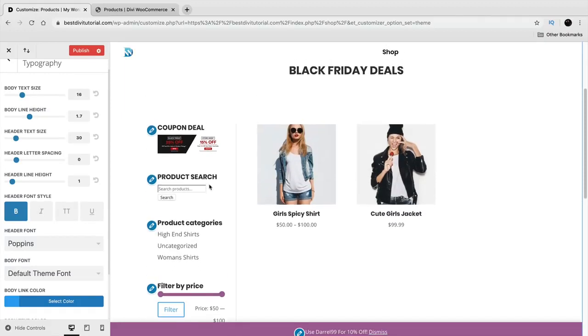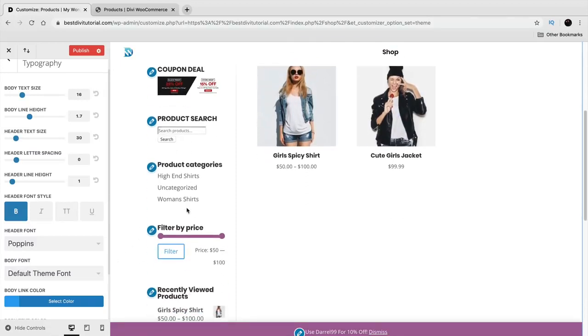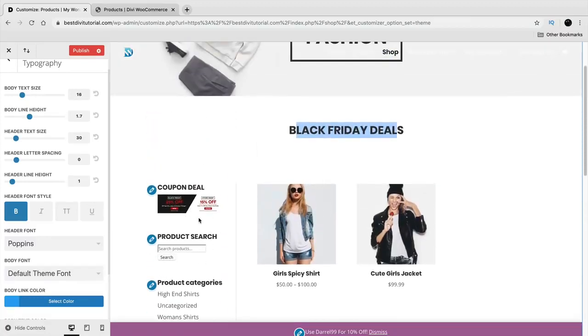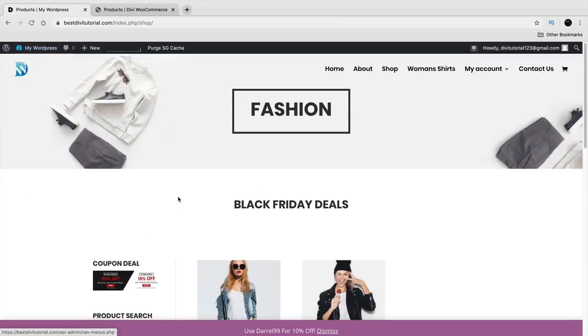So what you'd probably want to do here is design this first, and then you can build your product page so these settings don't override. So I'm just giving you an example of if you want to make changes to the sidebar, this is how you would do it. So yeah, that's basically a quick rundown of how you can design your own custom shop page. And I think that's pretty self-explanatory, right?